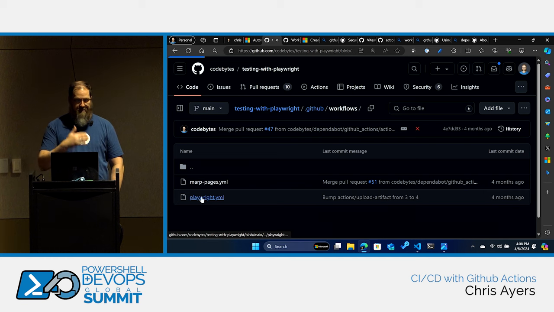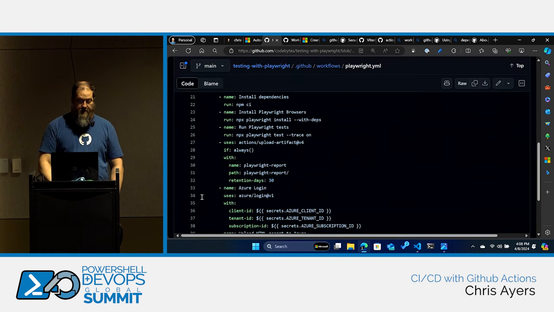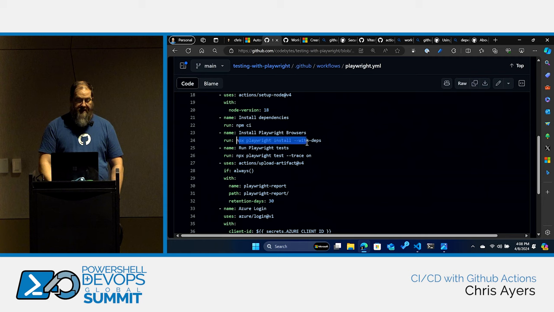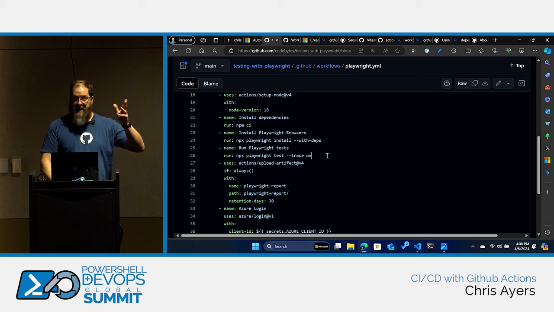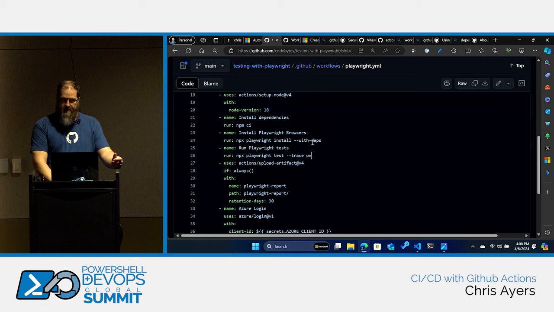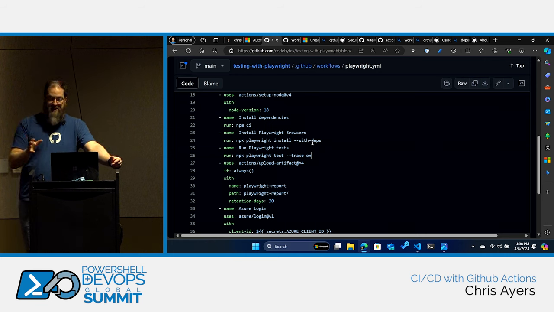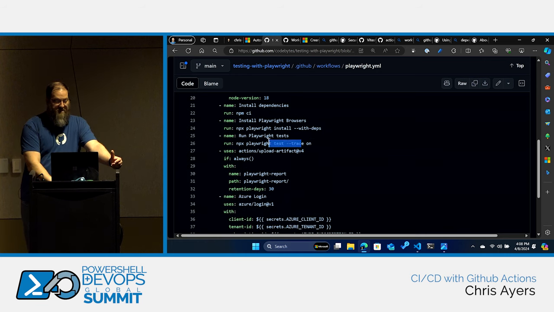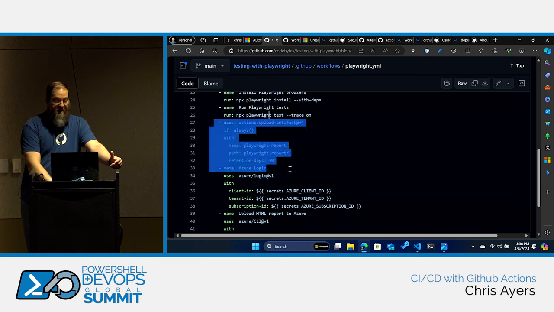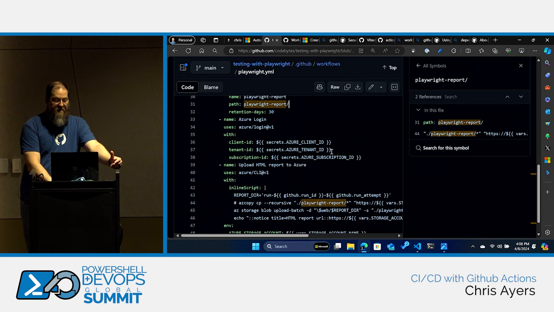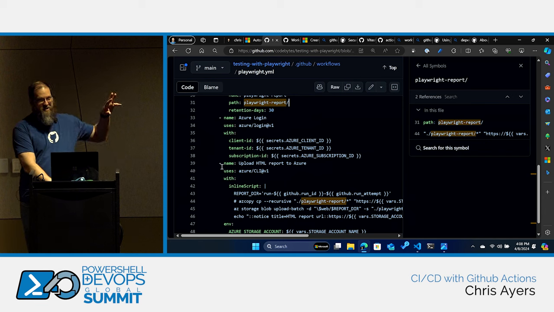There is a nice open source tool called Playwright. Playwright is actually an NPM package, so you do an npm install of Playwright. On GitHub, you can say, hey, go install the dependencies. Those are the little browser pieces like Firefox, Chrome/Edge and WebKit, so you can essentially unit test with Safari. We can run our tests and generate a report right inside GitHub Actions and have it attached to your PR, or you can take the HTML output and store it in a storage account for review.